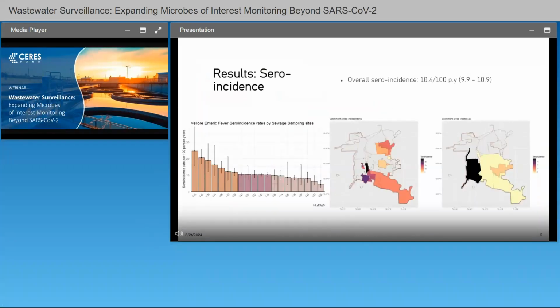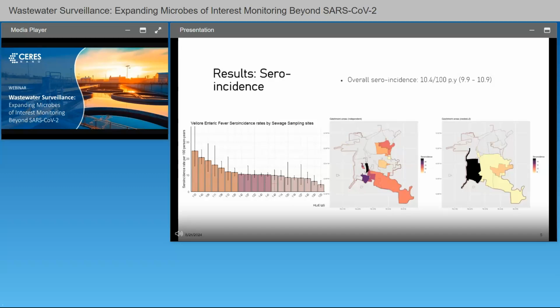But I think you all know what happened in 2020 and 2021. The pandemic struck, and what we were trying to do was validate our wastewater detection by carrying out a parallel clinical surveillance in those particular catchment areas. Now, because of the pandemic, we were not able to access the population because of the highly restrictive lockdowns. So we were stuck. By the middle of 2021, things had kind of opened up.